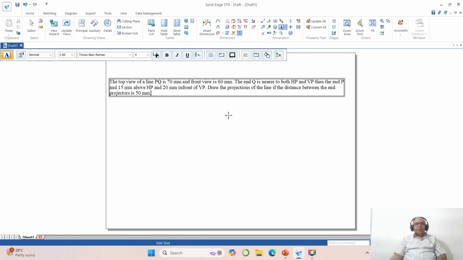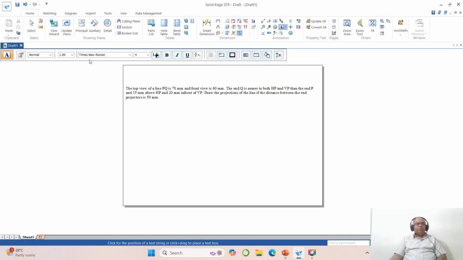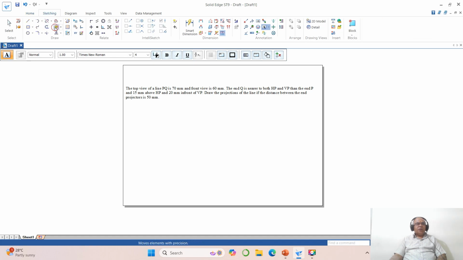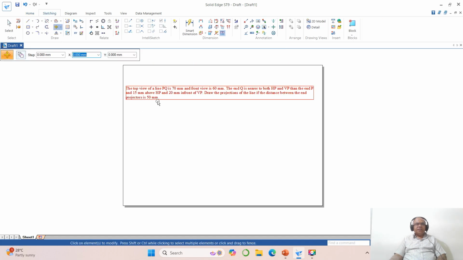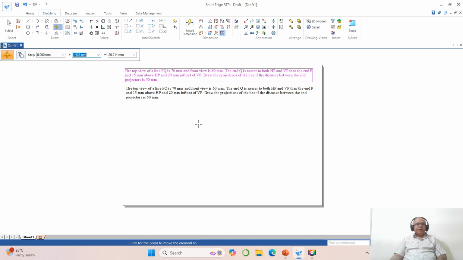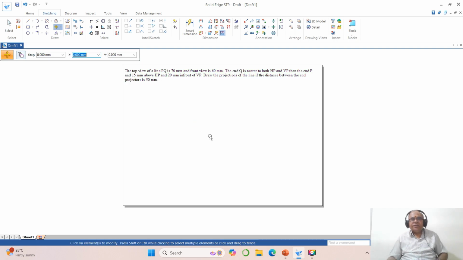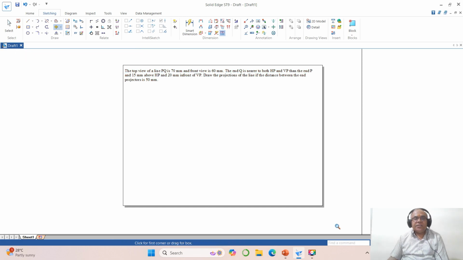Yes. Now this is the problem. Right click, then you go to fit. Now I will just move this. Go to sketching, click on move, disable copy. You select this text box, place it wherever you want. Now this is the first thing I need to do. After that I need to start drawing the sketch without looking into the solution. By just looking at your data, I should be able to write the solution now.